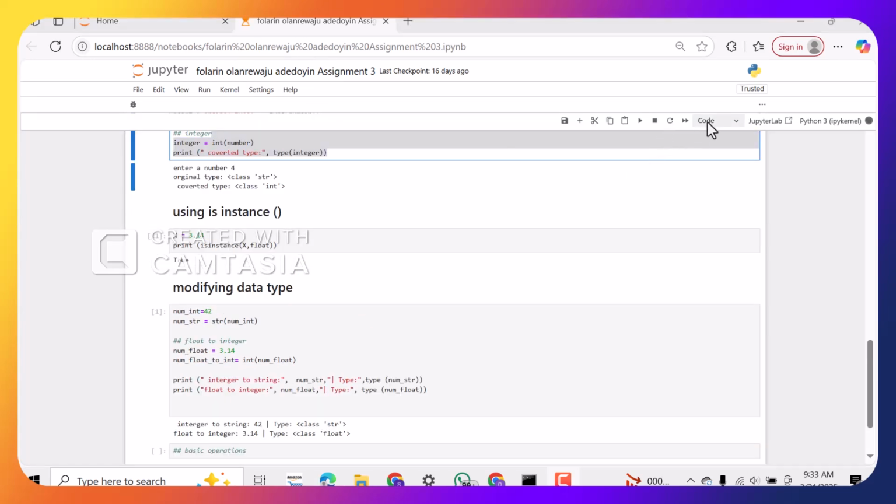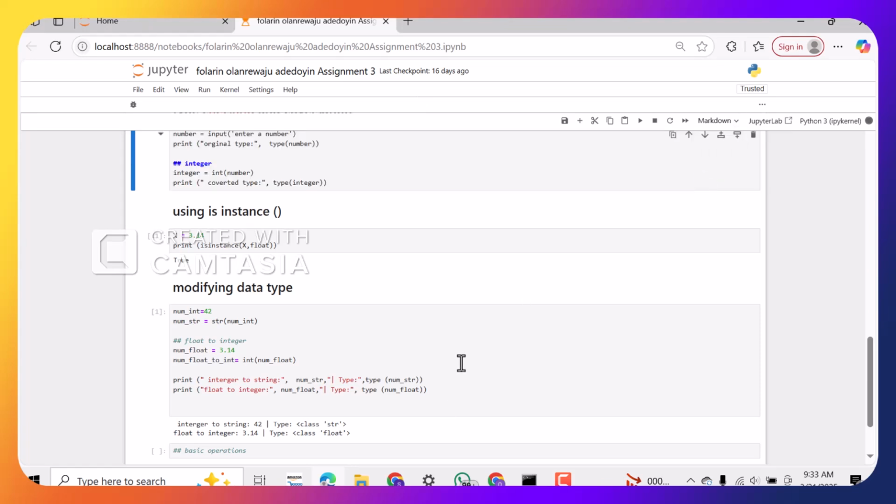Okay, so I'm making a markdown for the wrong code. Let's come here. So I can make a markdown.